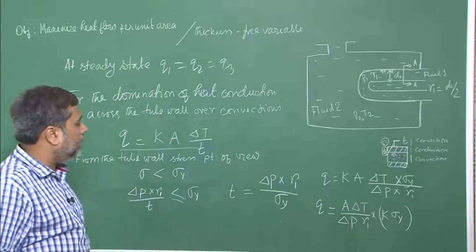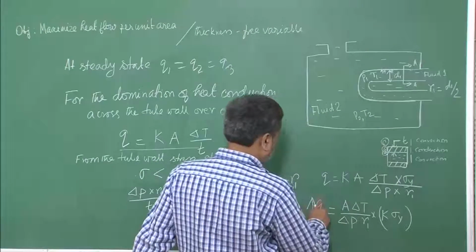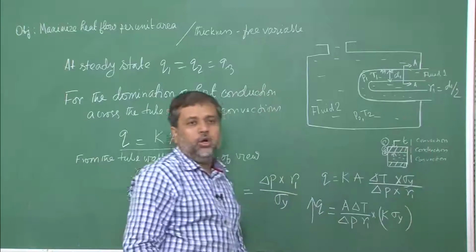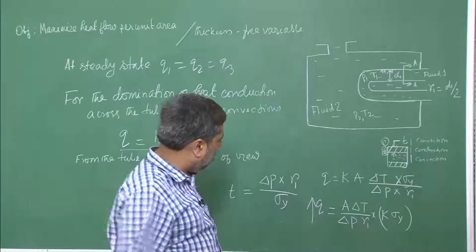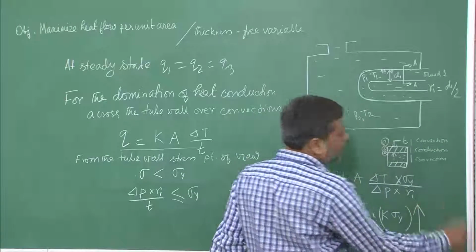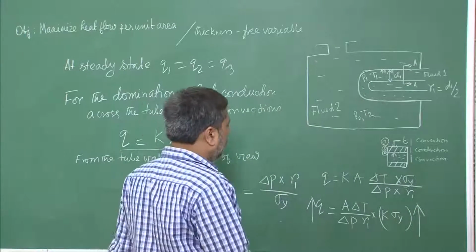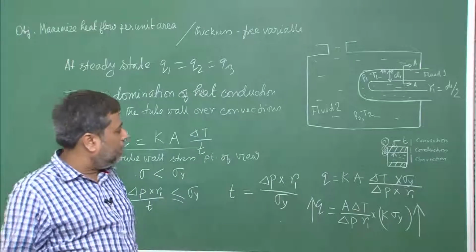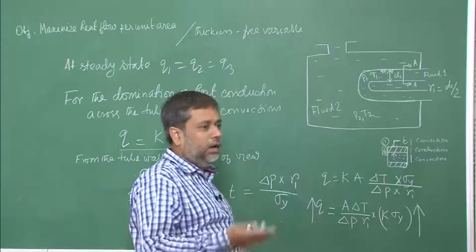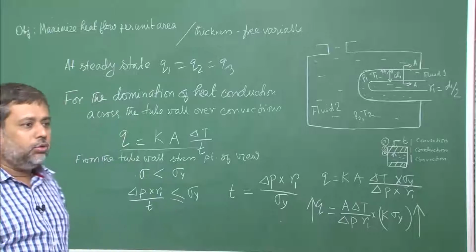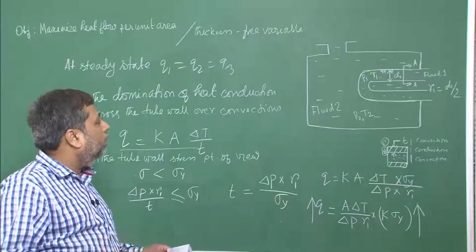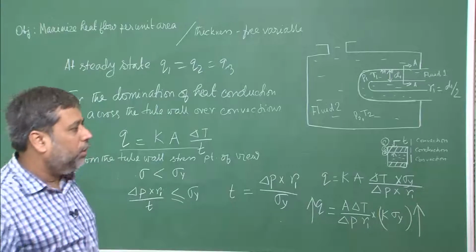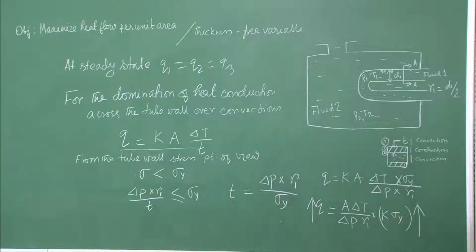So, in a heat exchanger, if I want to increase the heat exchange rate, more heat to transfer from fluid 1 to fluid 2, so that either I can heat up fast or I can cool fast, I must increase this K times sigma y. That is, both K and the yield strength have to be increased, so that it can sustain the pressure. At the same time, the higher thermal conductivity allows us to take more heat from fluid 1 to fluid 2.